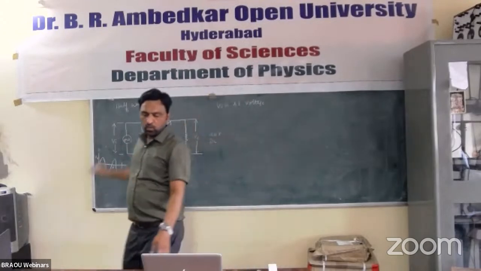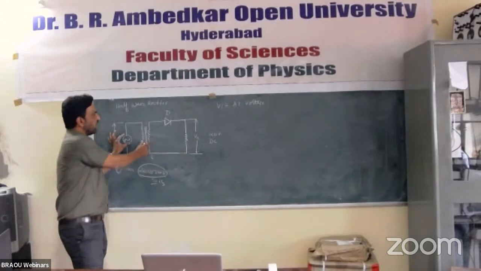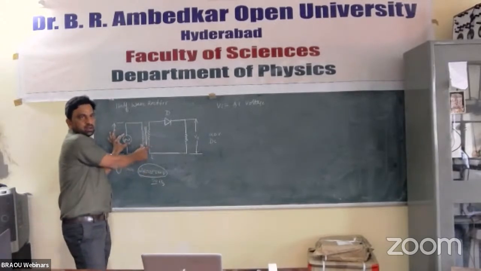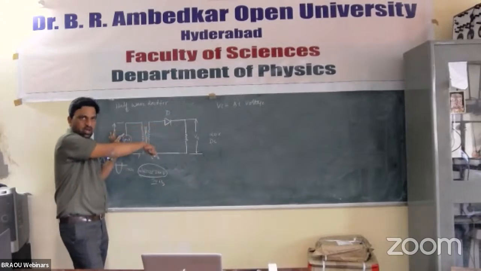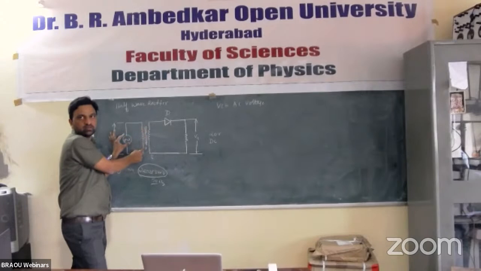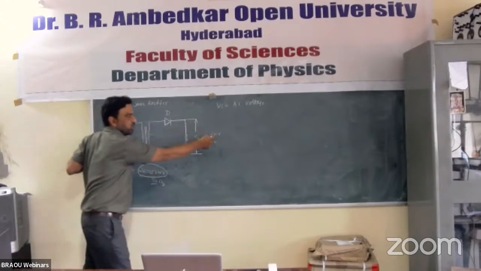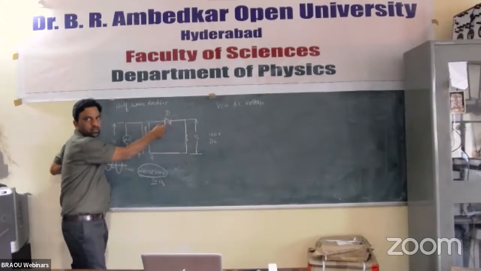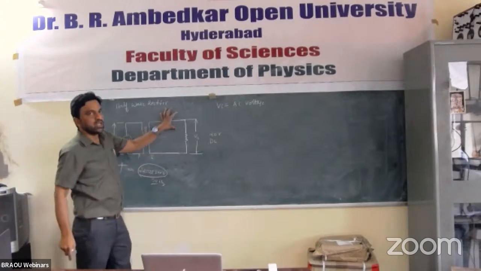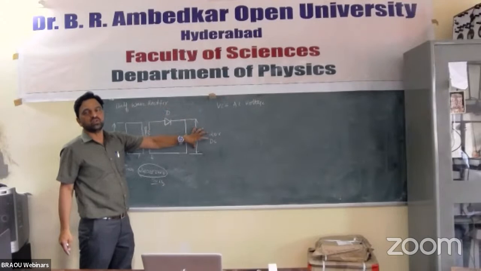So the input here is the AC voltage, and here you have a transformer. Depending upon your choice, whether step down or step up is required, we'll be using the transformer. After the voltage is stepped down, say to 20 volts, it is given directly to a diode. This diode performs something, and you get DC voltage. We call this a half wave rectifier.